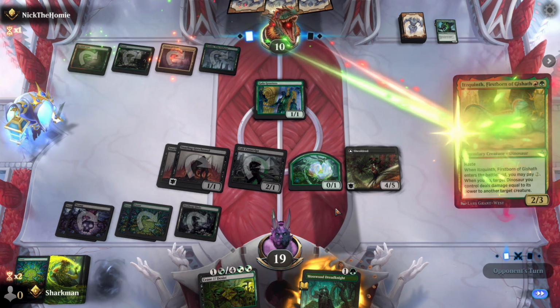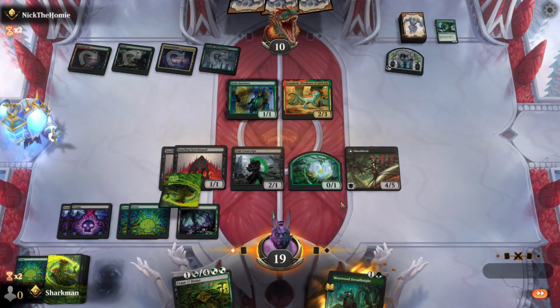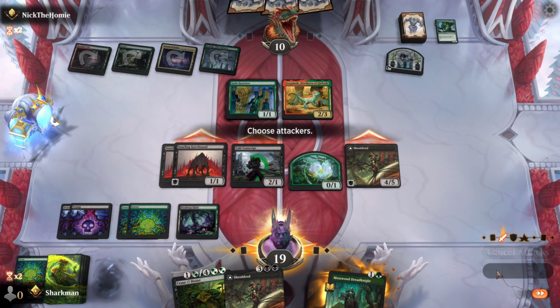They get another greeter and a little boy dino. What's interesting is they went with making a treasure and didn't use the gain life option. They might have bonehead in hand. No matter what, they can only block one of our men. Send. This is a special delivery. To the face.